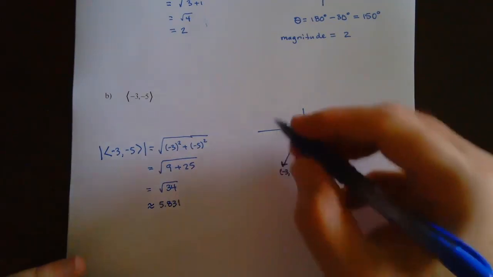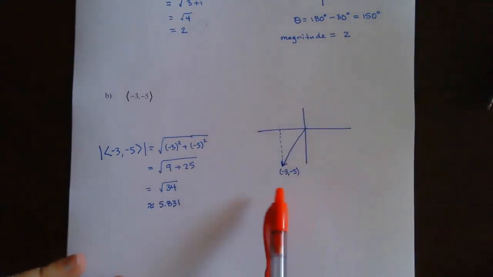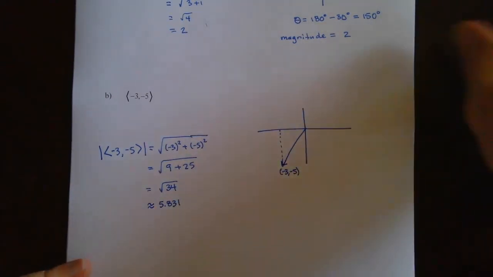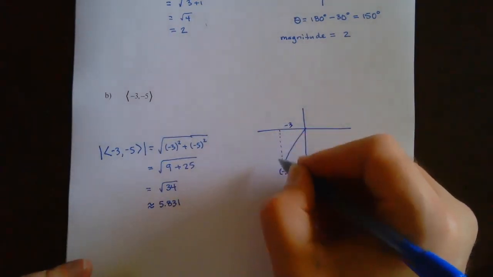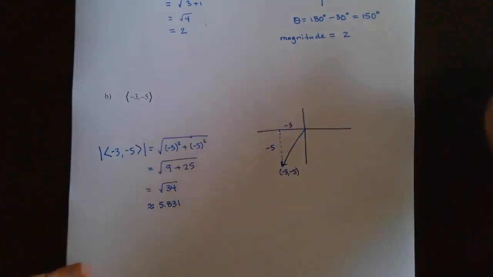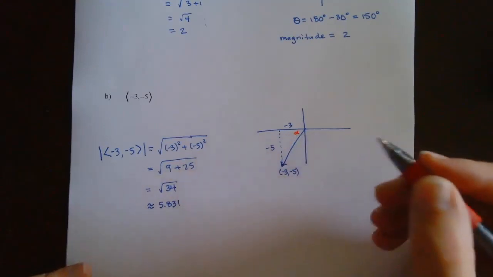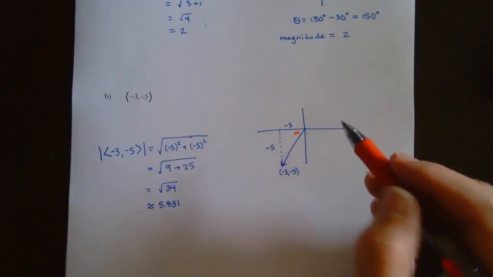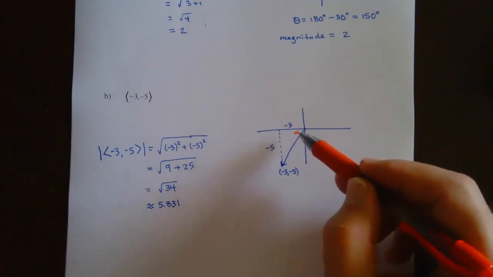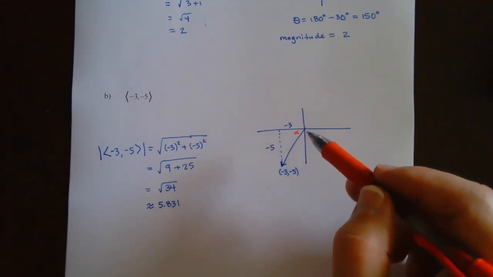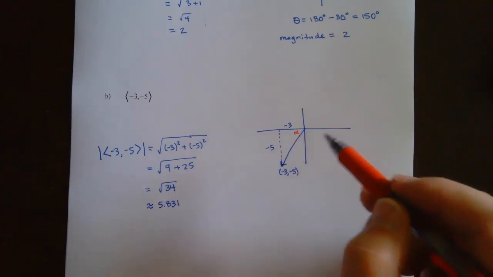Now, I'm going to draw this. I know from this that this leg is -3 and this vertical leg is -5. Now I need to get this reference angle right here, and then I'm going to take 180 degrees plus whatever this reference angle is. This reference angle is an acute angle, and because we know the opposite and the adjacent, we're going to use tan inverse.